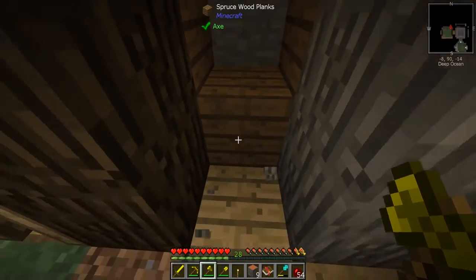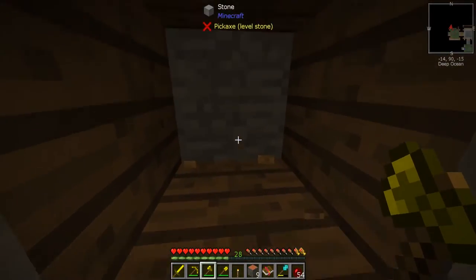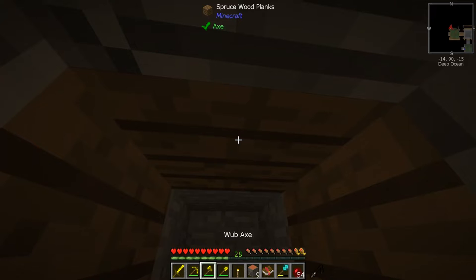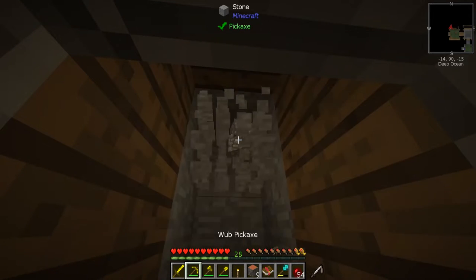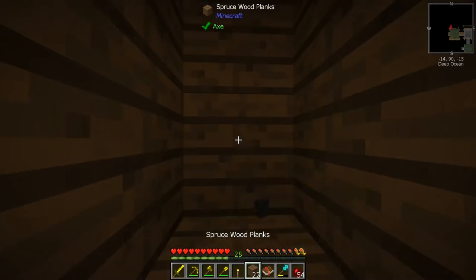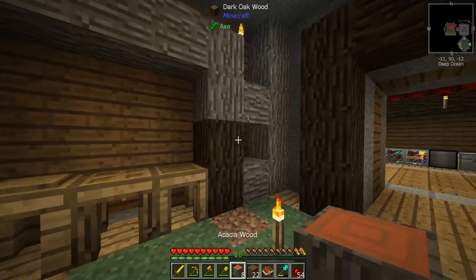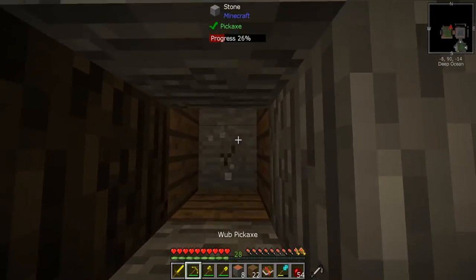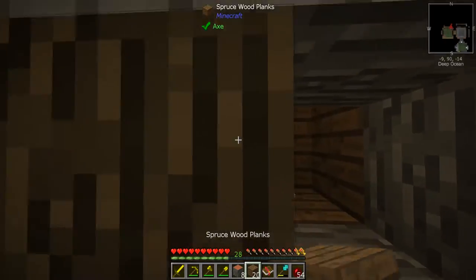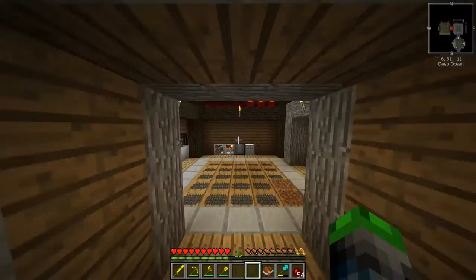Let's break this, which is what we're going to do. Let's break you. You. And we will fill you in, like so. I think the dark oak is going to win, honestly, because that, I don't know, that looks a bit off.